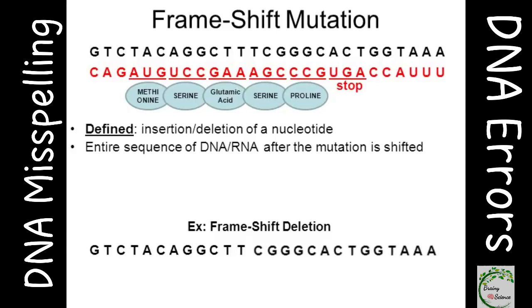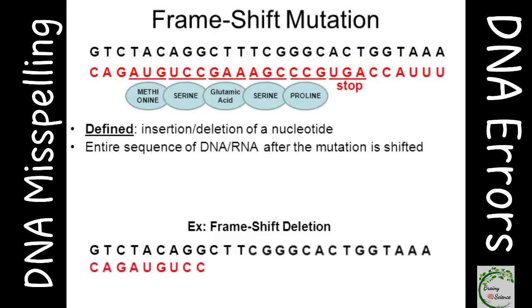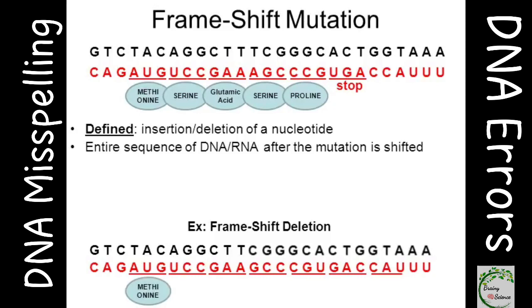Accidentally, that T for thymine is going to be deleted. Notice all the other letters after shifted down. So why is this going to make a big difference? Well, through the process of transcription, the red messenger RNA is going to be created. And again, starting with AUG, I'm going to underline every 3 nucleotides. That's called a codon. And the red mRNA goes to a ribosome. And AUG, when it's read by the ribosome, is the amino acid methionine. UCC is serine. GAA is glutamic acid.